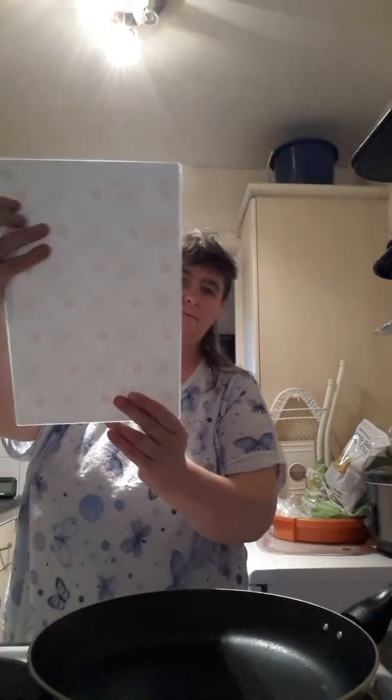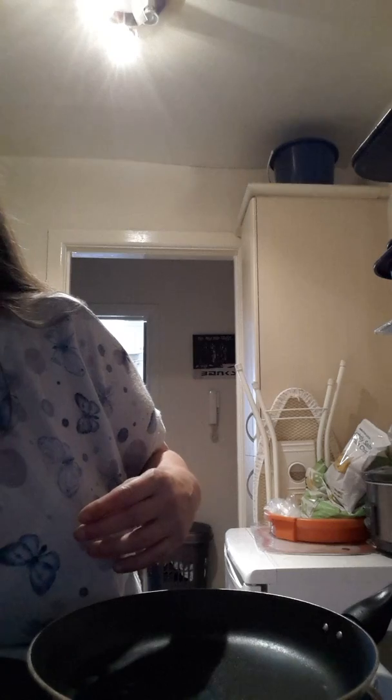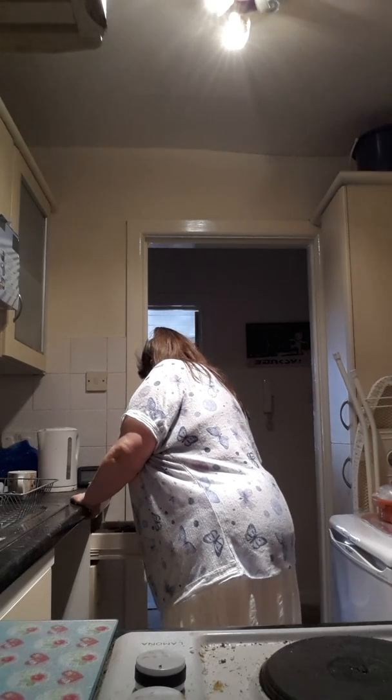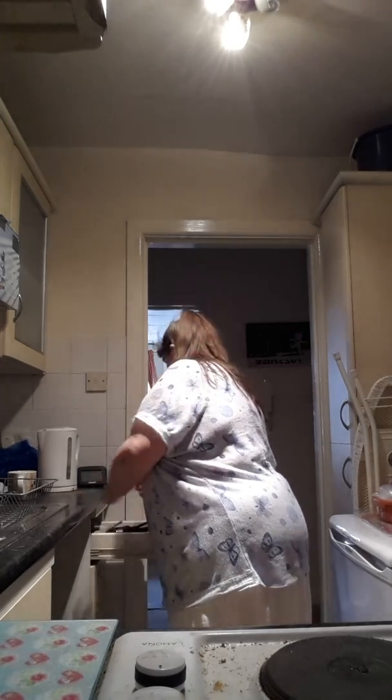You do not need to put any oil in it because there's enough fat in the meat. And first of all, we get a chopping board, which I have here, a sharp knife, and a wooden spoon. You will need the wooden spoon for stirring, the sharp knife for cutting. Now the first thing I'm going to do is I'm going to do the obvious.